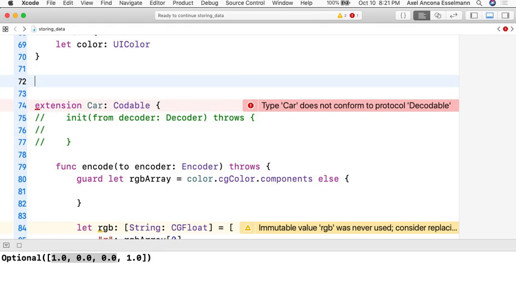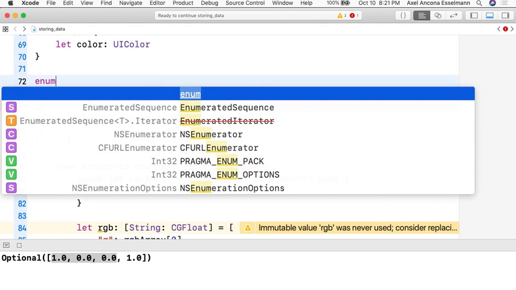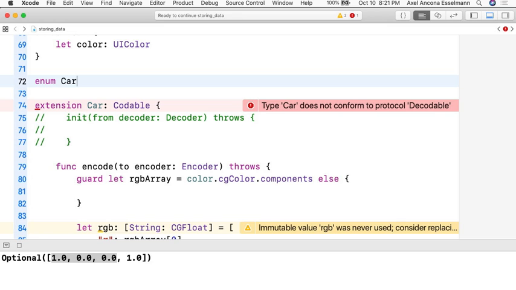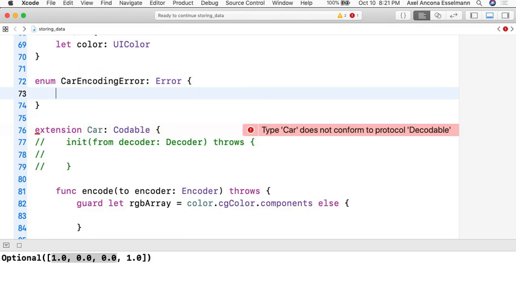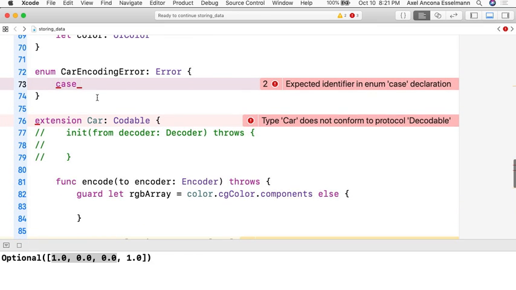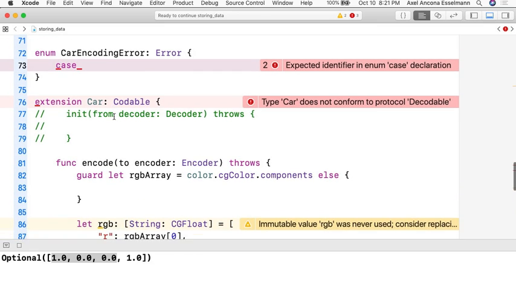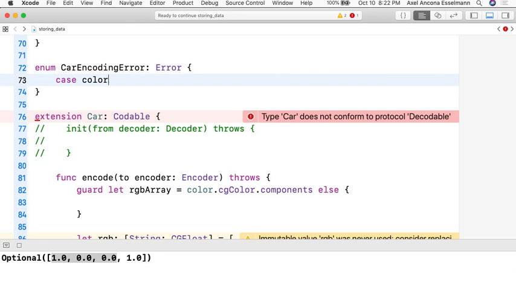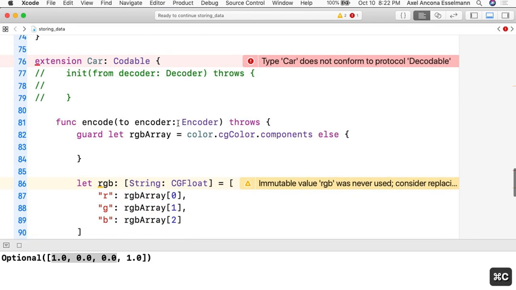Let's define an error first. So car encoding error. Errors in Swift are enums that have the associated type error, and then you can have car encoding errors. We can have a couple here, but in this case we just have one. So color had no RGB components. So this error we can now throw ourselves.